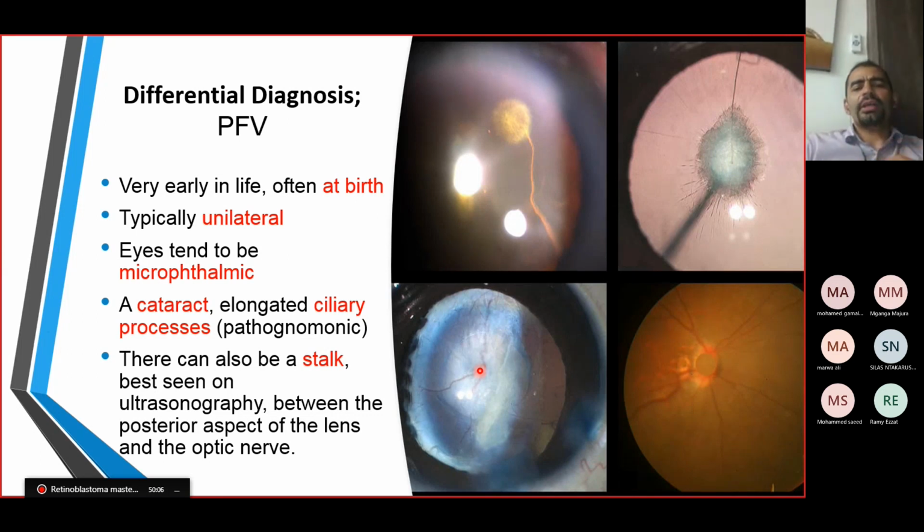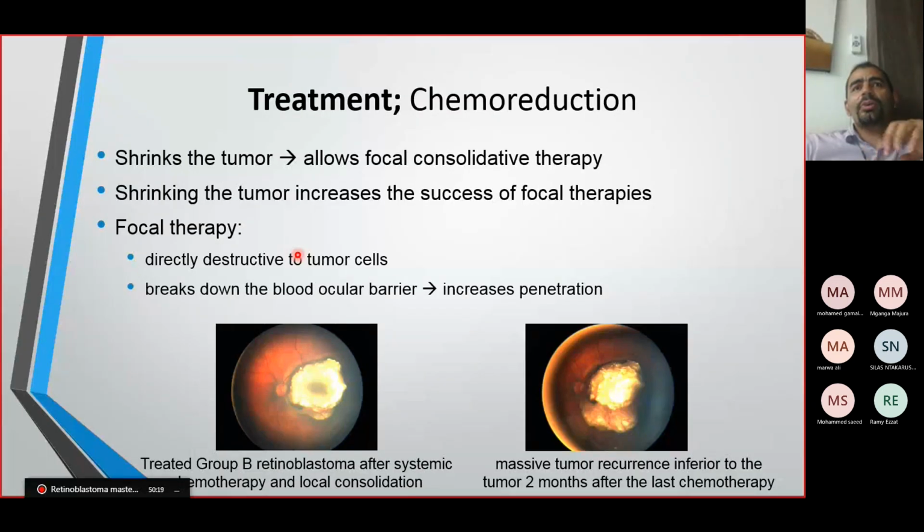So how do we treat retinoblastoma nowadays? We have what we call local therapy. Local therapy means that you ablate the tumor, whether with cryotherapy, with laser treatment, or with transpapillary chemotherapy. If it's stage A, so if you remember the international classification, a small tumor, small in size, localized, not multifocal, you can ablate that area of the tumor and salvage the vision of the patient and salvage the life of the patient. But what if the tumor is extensive, if it's stage B, for example, B or C?